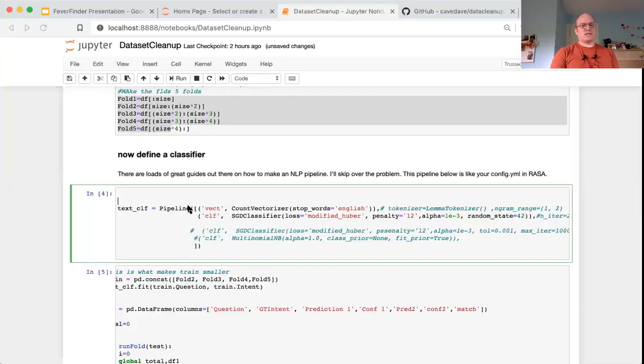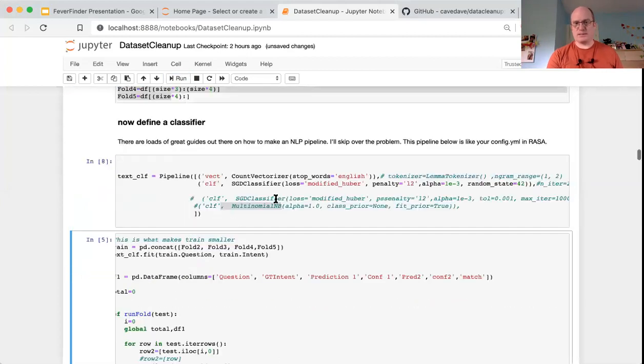Okay, so here it's a particular text classifier where I turn all the words in our ground truth into what's called a vector, like an array, where is the word aardvark there, is the word and there, is the word, all the way up to zebra, whatever the last word is. And then of a particular classifier here, it's a type of SVM. You could use something simple like a naive Bayes, but it doesn't really matter. This is just a pipeline, quite a simple one.